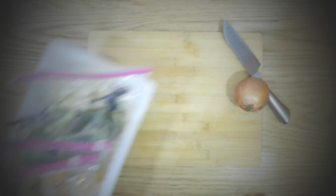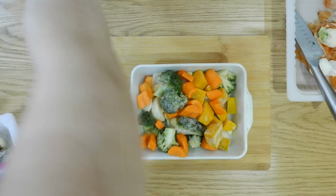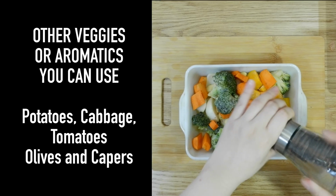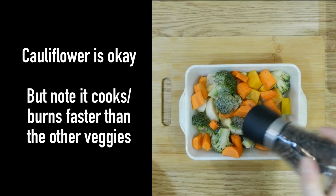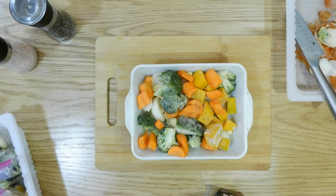Our veggies have already been chopped, bagged, and placed in the freezer, so we just take them out whenever we need them. We'll be using squash, broccoli, carrots, onions, and garlic. Rough chop them in almost equal sizes. Once you have the amount you want to consume, place everything in a baking dish, add salt and pepper, and drizzle with olive oil. Mix well.